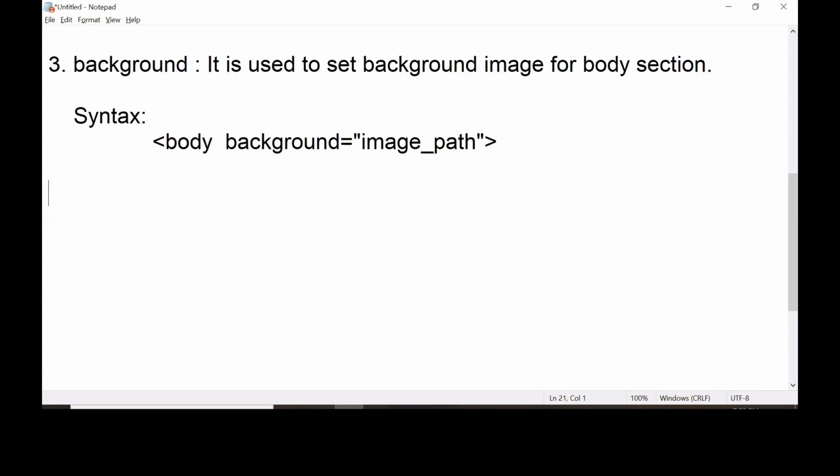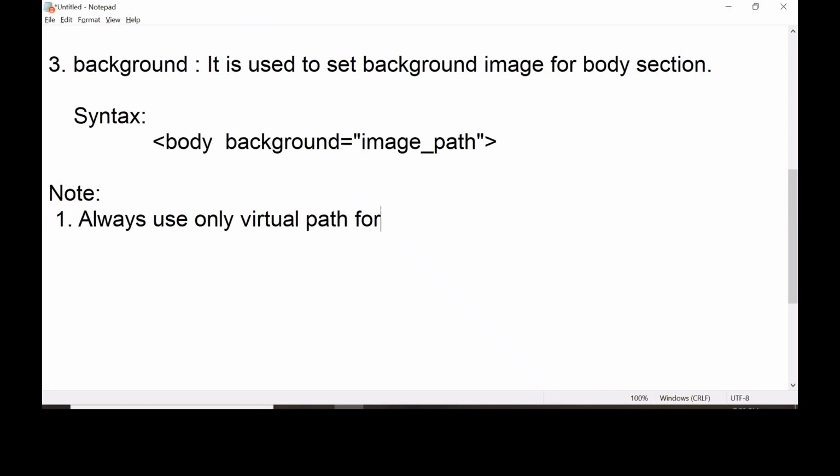The first important thing you should note is: always use only the virtual path for images.